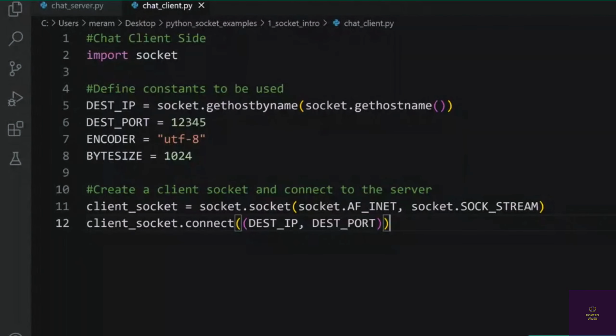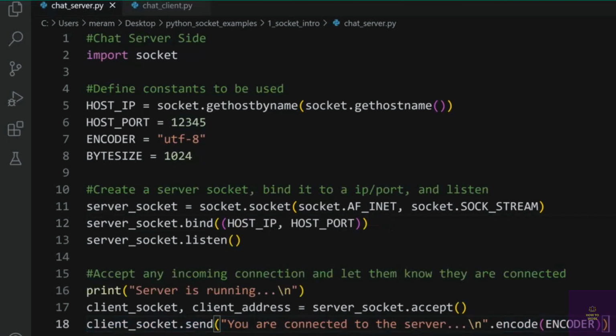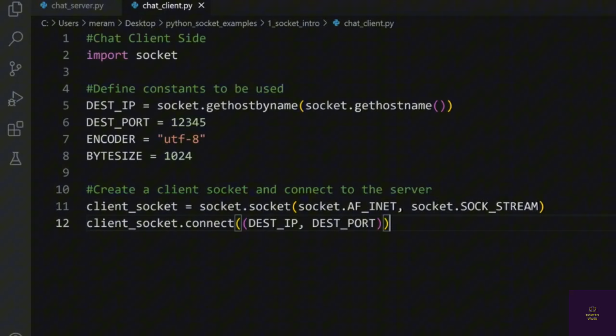Hello and welcome back. Our server and client scripts here for our basic kind of one-way chat are well on their way. So now let's actually work on adding that chat functionality. Let's start with the client side, since we are already sending a confirmation message on the server side to that client. So what we need to do is essentially receive this message, decode it, and then display it. In fact, we're going to receive and decode and display all of the incoming messages, right? We want lots of these messages to happen.